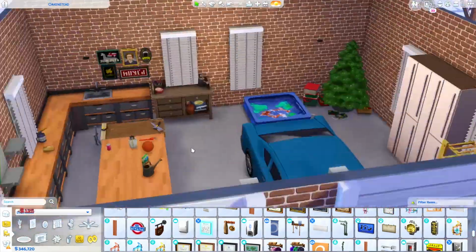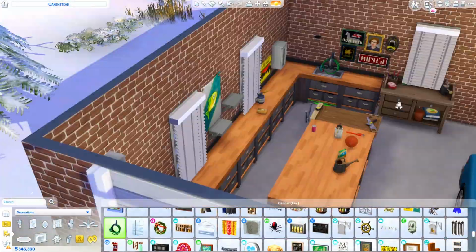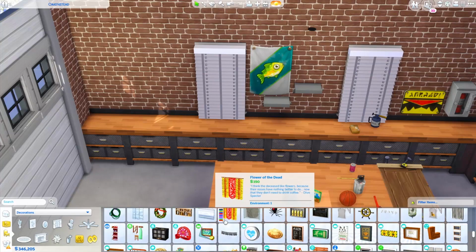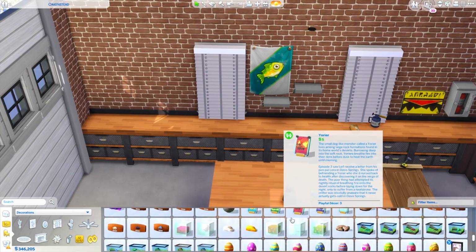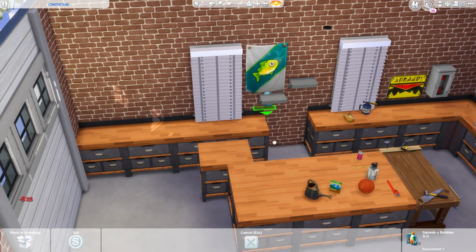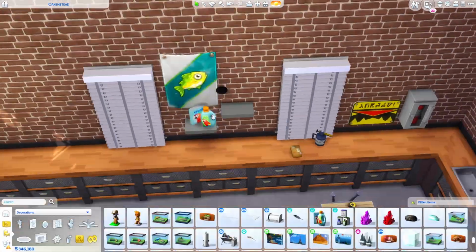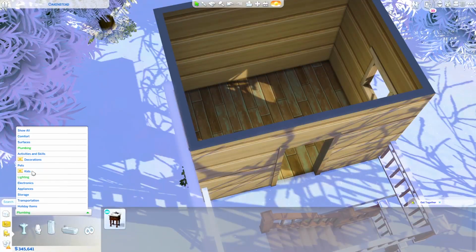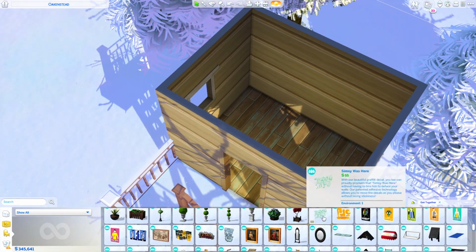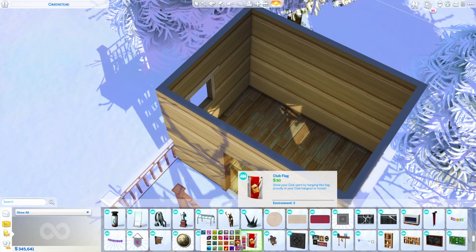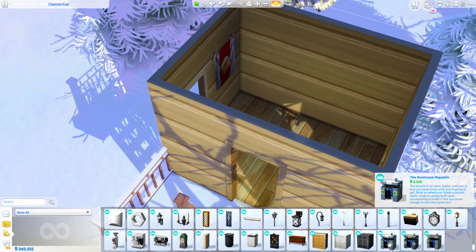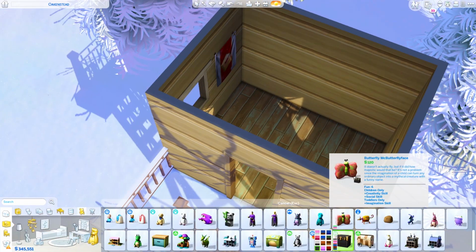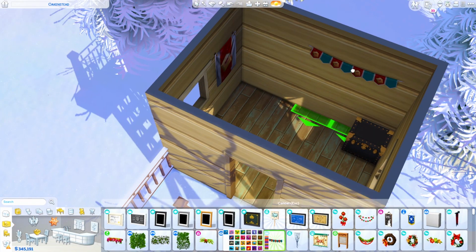I don't know. Garages are kind of confusing on how to decorate. I feel like anything goes, but at the same time, it still has to have some kind of structure to it. And I don't feel like we have a lot to put in garages right now. I mean, we do, but they're kind of useless spaces, and that's why I convert them into gyms and stuff like that a lot of the time. But if we ever get functional cars, that would be a great time to give us some cool garage stuff. I would love that.